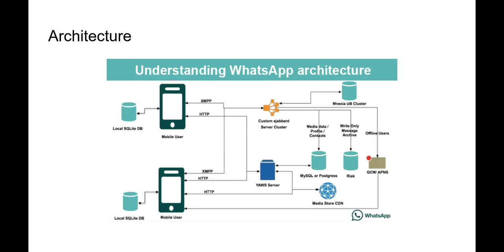So talking about the WhatsApp architecture, and assuming that this image is 100% accurate, because most of the data we found was from 2018, 2019, and not very recent in terms of architecture. A lot of stuff might have changed, but based on what the white papers say, this is the most representative architecture. From the image, we can see that they use quite a lot of protocols just for transporting the messages.